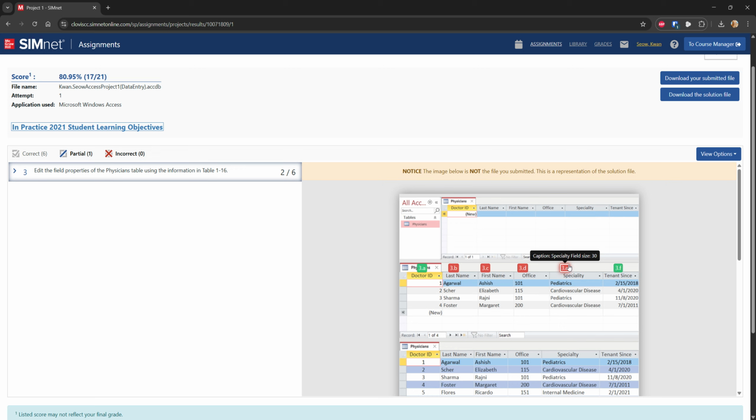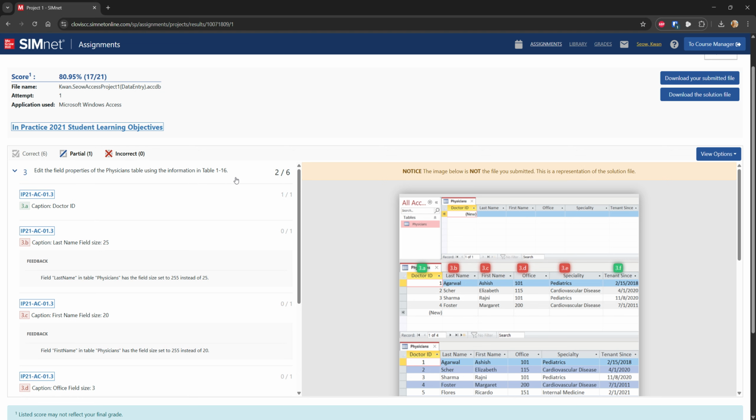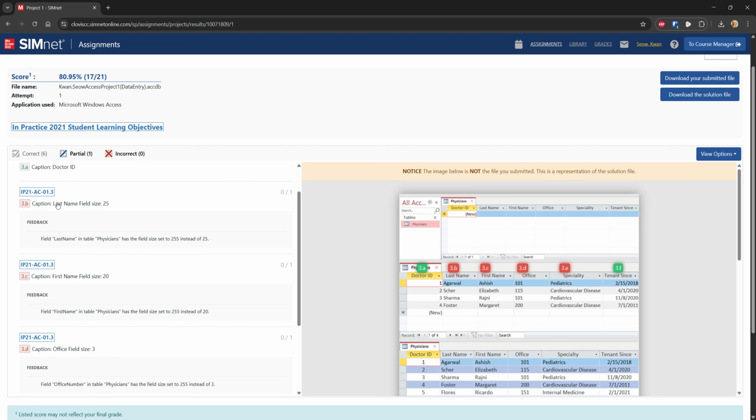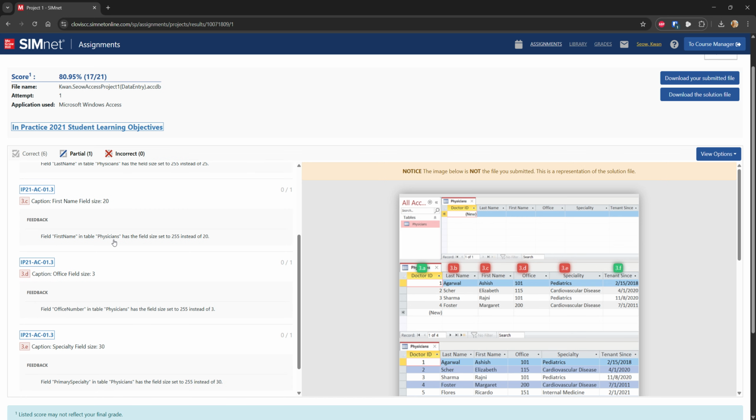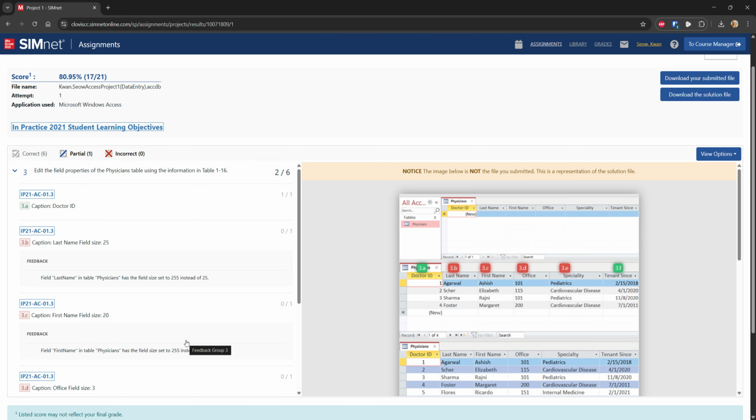When you read an instruction, sometimes you skip over it, and what I skipped over is the field size. If you look at it here, you can always expand the feedback. And here it says, hey, all these field sizes are not adjusted. It's like, yep. So this is actually easily correctable, thankfully.